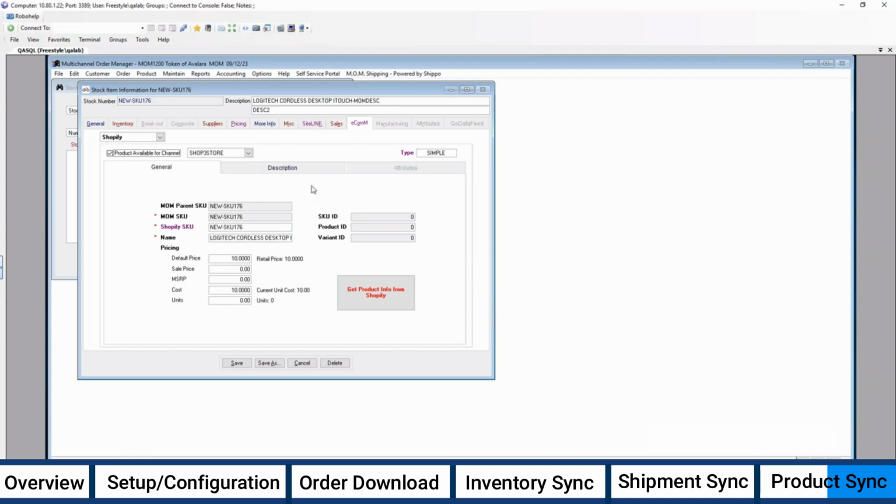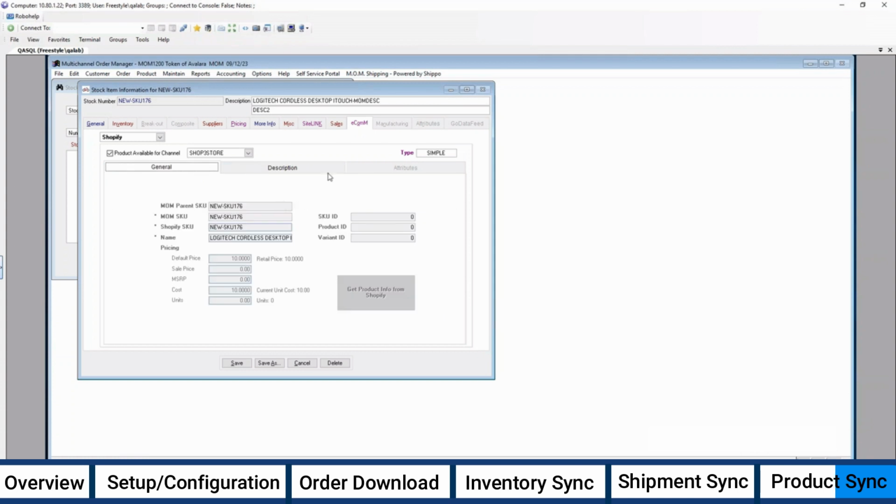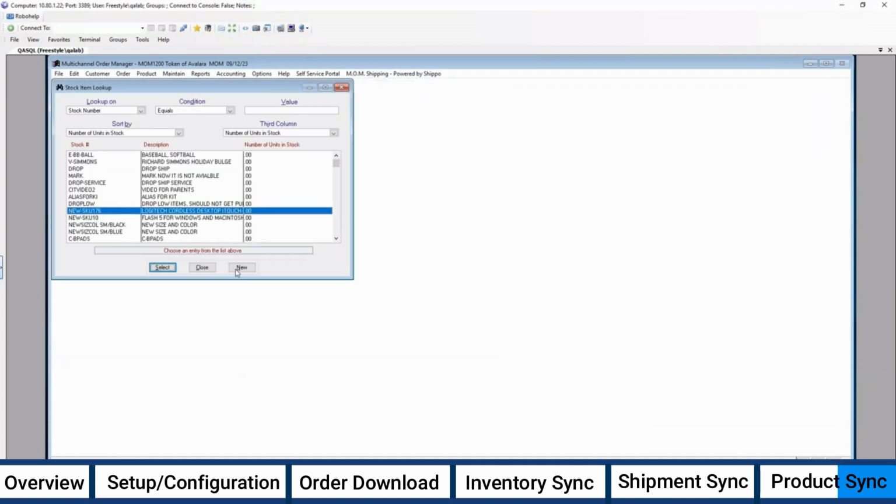So I'll just choose to publish the information. We don't do images. We just do the basic product information. And I will save it. It's called new SKU 176.